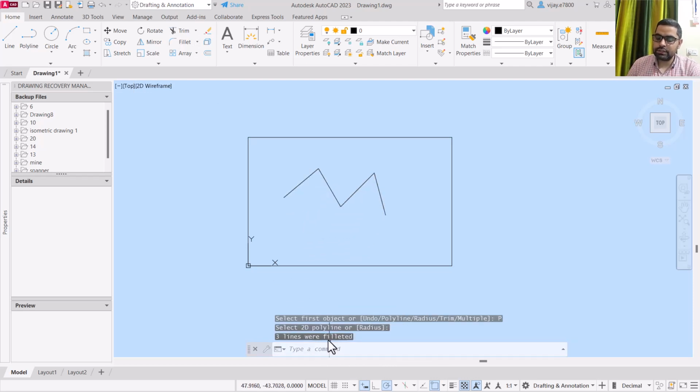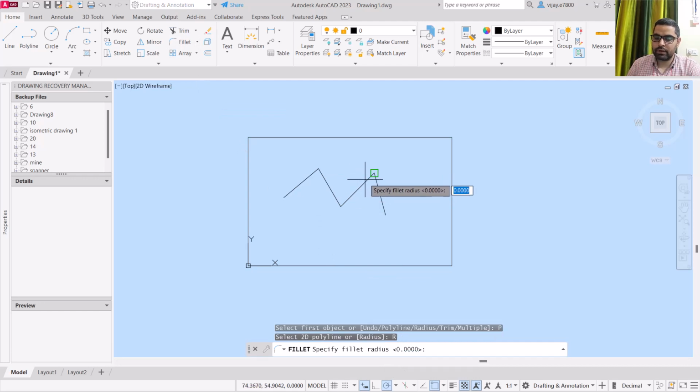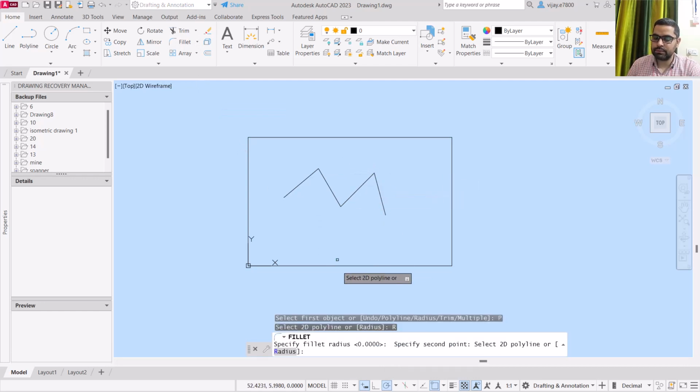Now three lines were filleted, but we are not seeing any kind of rounded edge. So we are going to repeat it again. Click polyline, specify a radius. Now fillet radius I'm specifying this much. Okay. Now it will ask that specify the second point or select 2D polyline.